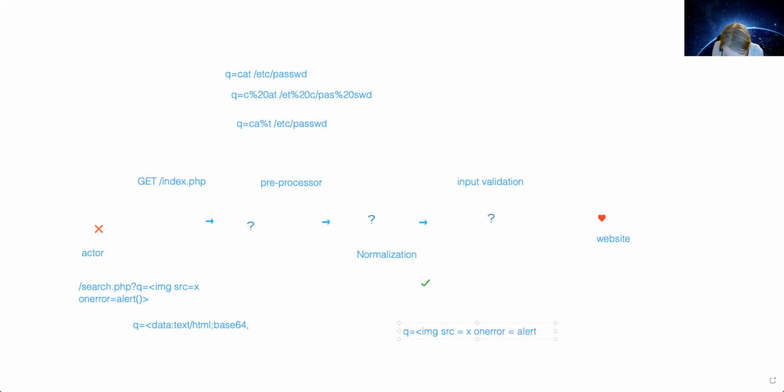So that's basically a basic one. Let's close this down. That's also a way we can get around filters sometimes. What if the filter is looking for source equals, or onerror equals, or equals alert, or something like that? You never know, so it's always worth a shot. That's a really basic one.